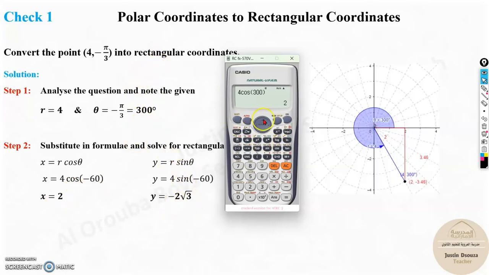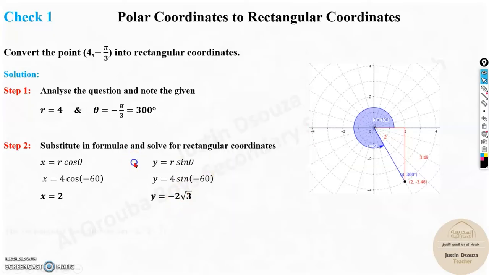Okay, and we can see over here as well. Let's just change this to sine. It's minus 2 root 3. Let me make it cos now, and it's, sorry, it's not cos, it is sine. And now let me change the angle to minus 60. This is the thing, it's the same angle you'll find. You can confirm it with your calculator. So these are the answers. The coordinates are x is 2, y is minus 2 root 3. So this is the figure, but the figure is not required. It's only these points that will be required.